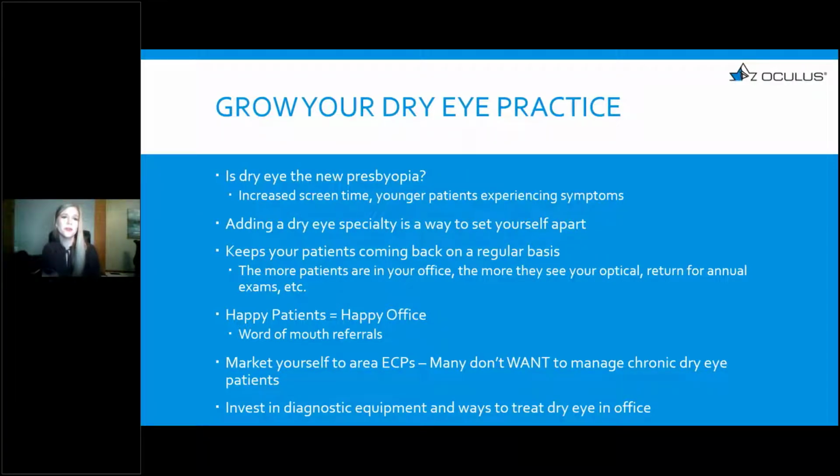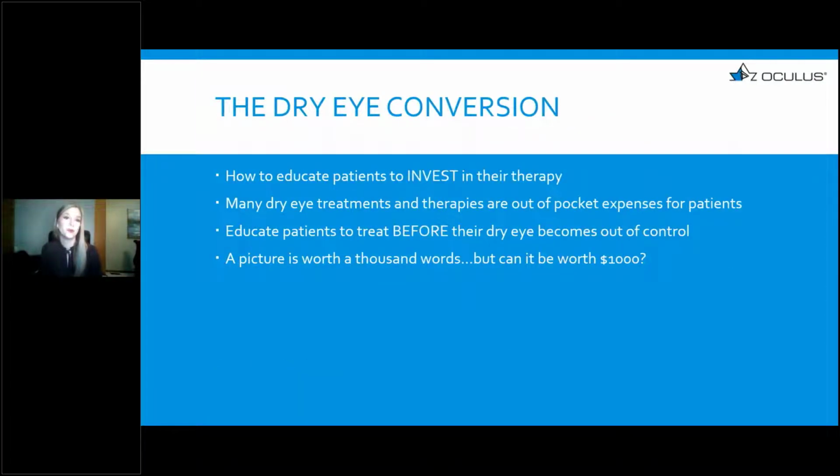And also, the way you really have to do that is to invest in diagnostic equipment and treatments in your office, okay? You're not going to grow a dry eye practice by just writing a prescription and sending them away for a year or giving them a new artificial tear. You really need to invest in your office with at least something like the Keratograph that's going to help you to diagnose your patients better.